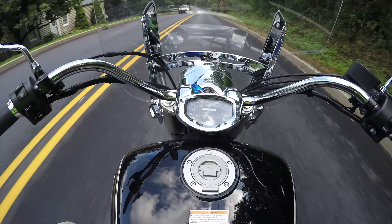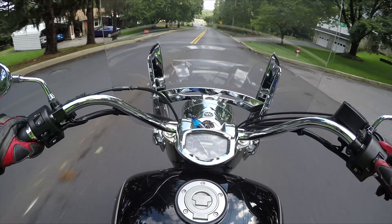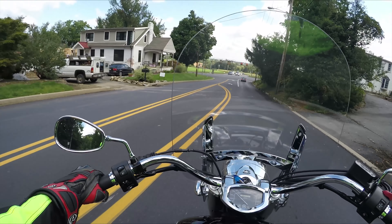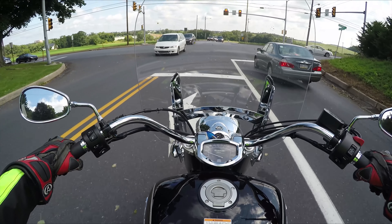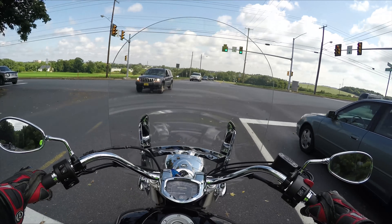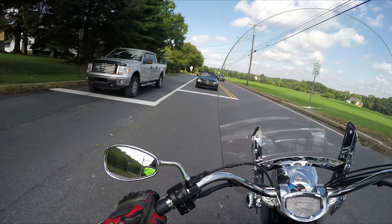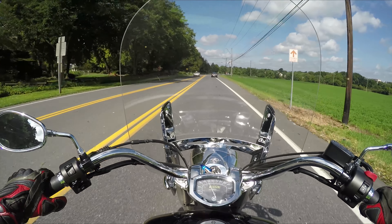This bike has 3,200 miles on it — low miles, it's a good looking bike. Everyone likes black bikes. It feels good, but when you take that front windshield off it looks really good too. I think windshields are goofy — I don't even have a windshield on my car, I hate them so much. You can't see me, but I'm flipping down my visor — that's my windshield. That's the life I chose to live.